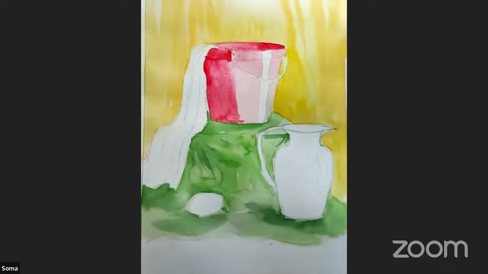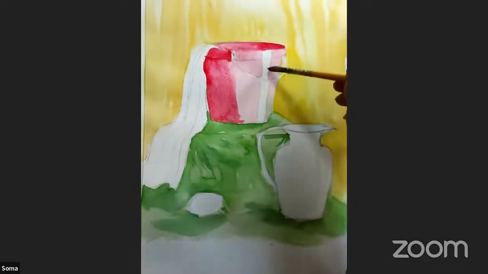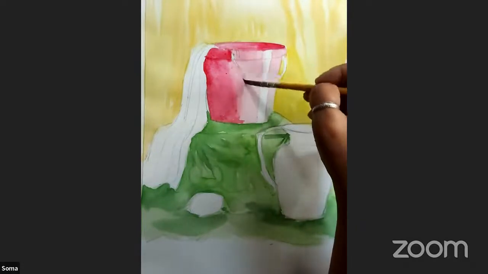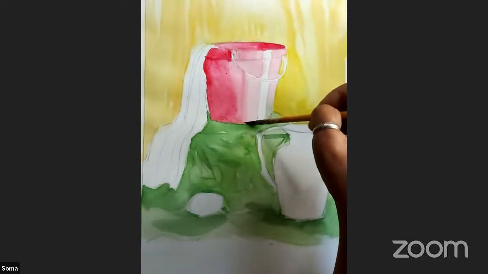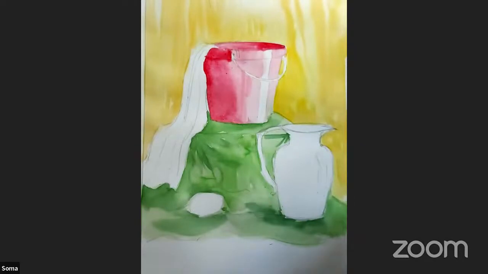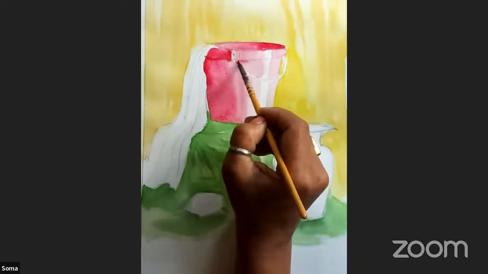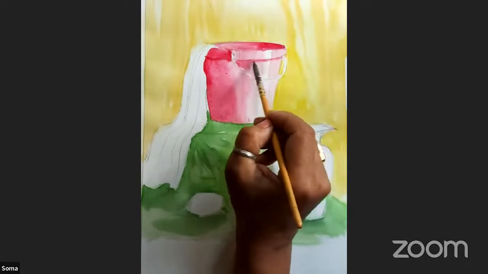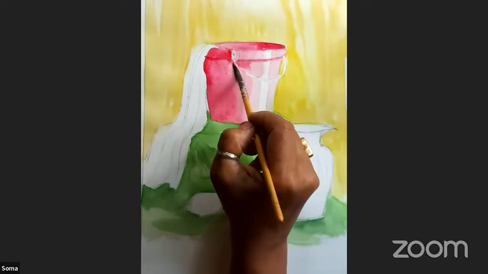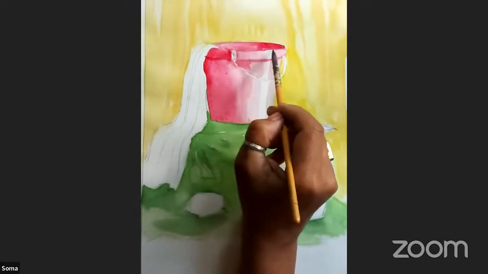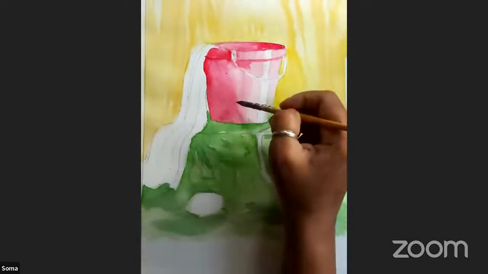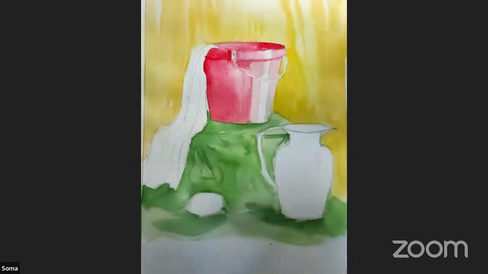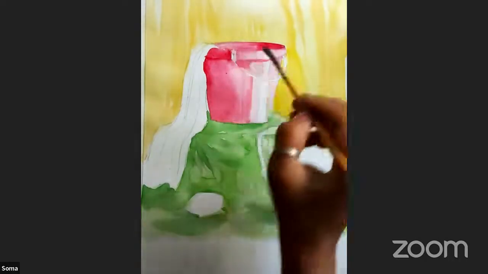Now see, this area being the lightest, light is falling over there. Slowly on the left hand side, I am increasing the dark value. It may not increase at the same time. So I will let it dry now and then I will go for the next coat. Because if I go to give the second coat now, the color will come out.